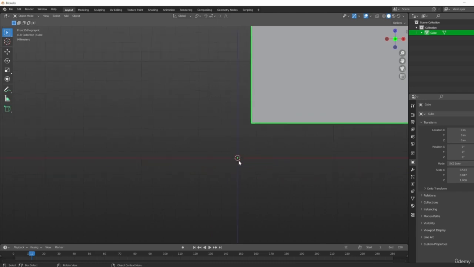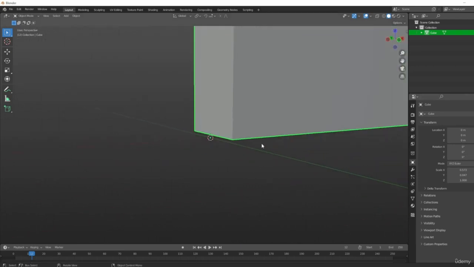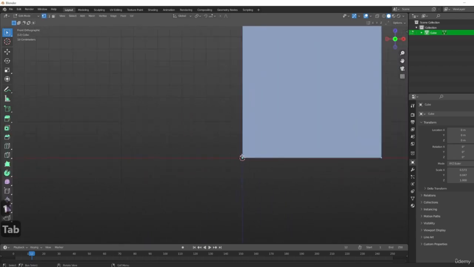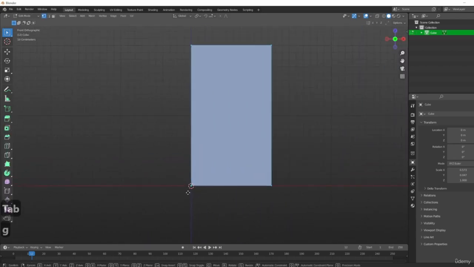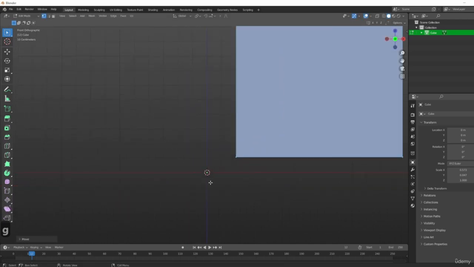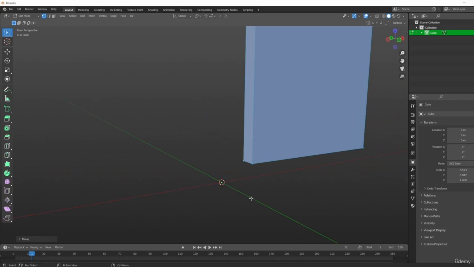Now, we can get this origin exactly onto our mesh if we need to be really precise. You can do this with snapping. So, in edit mode, I'm actually going to move this a little bit farther away from the origin just so it's more apparent what I'm doing.